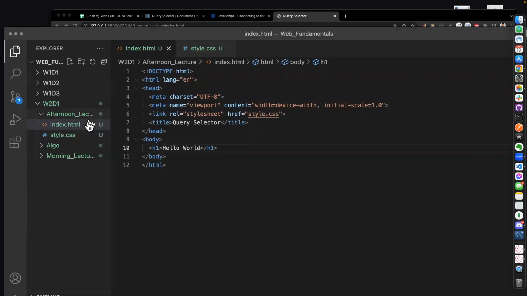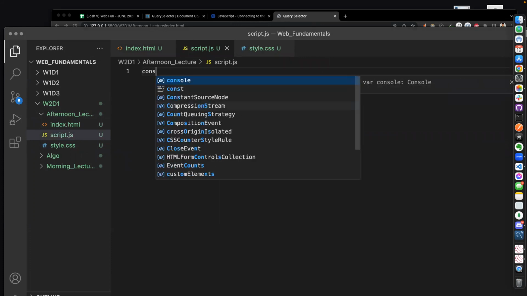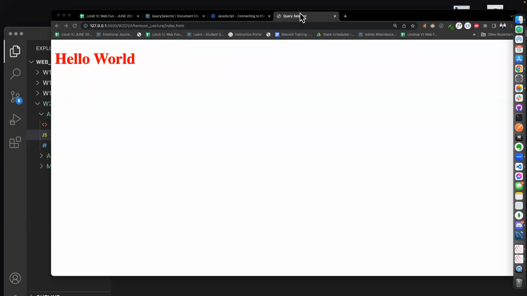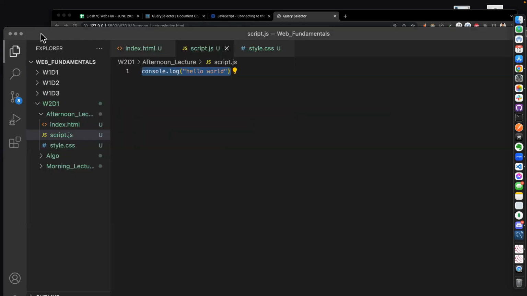So that's our next checkpoint. Let's go ahead and do that. So I'm going to say script.js. And once it's connected, I want to see this console log hello world. So I'm going to go ahead and type that in the file: console log hello world. So when I inspect the page right now and I go to the console, it does not say hello world. So it's not connected yet, right? So we have to do one more step in order to connect it. Who can tell me what it is?